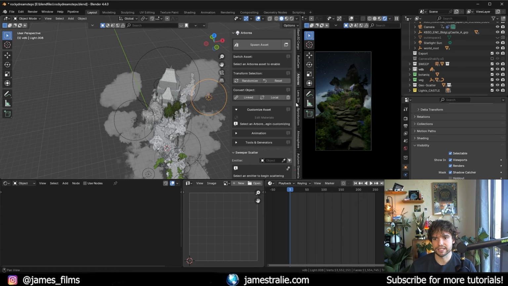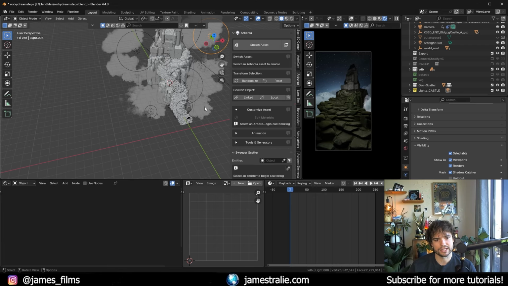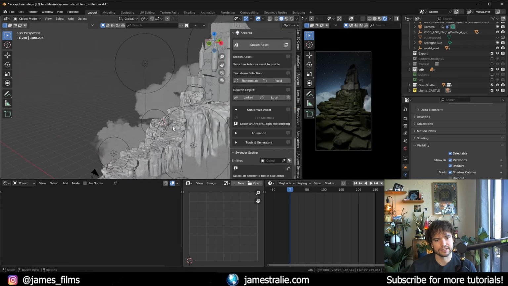So this is the base scene. Let me actually turn off some of the other key elements here in my scene that really just brought this up to a beautiful level. So this is where we started. And, you know, it's a pretty cool scene already. I really do like this pathway that I've modeled here. I think it looks quite nice. You can see just how it slopes up really nicely into the scene.